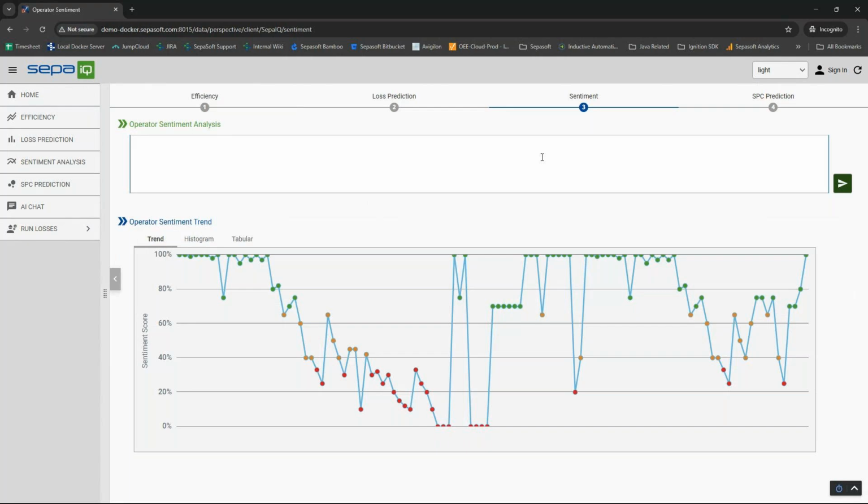It could be operator notes, downtime notes, maintenance notes, supervisor notes, whoever enters them, and you can get the sentiment. An operator might be struggling with the machine, which could be reflected in the notes if you've got a chronic problem. That doesn't get detected automatically, but how people are feeling about it, we can pick up on.